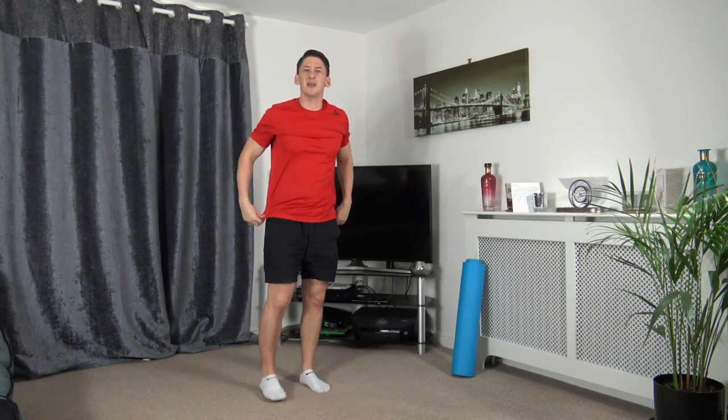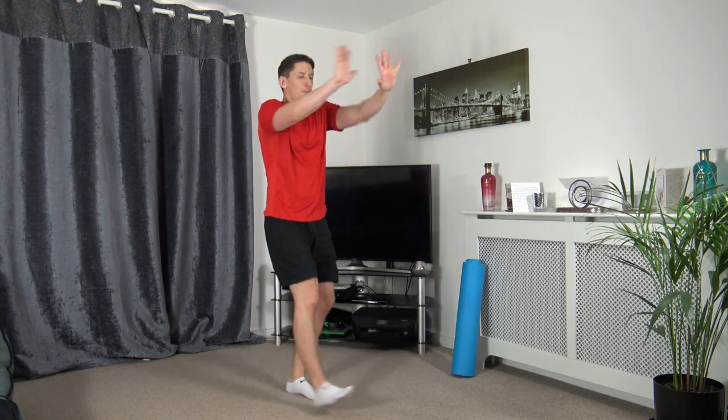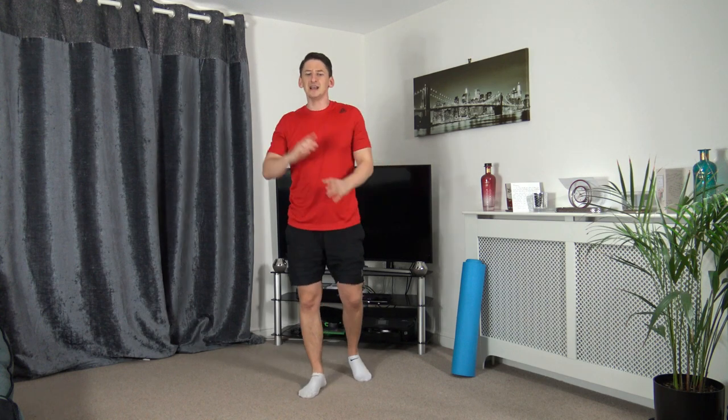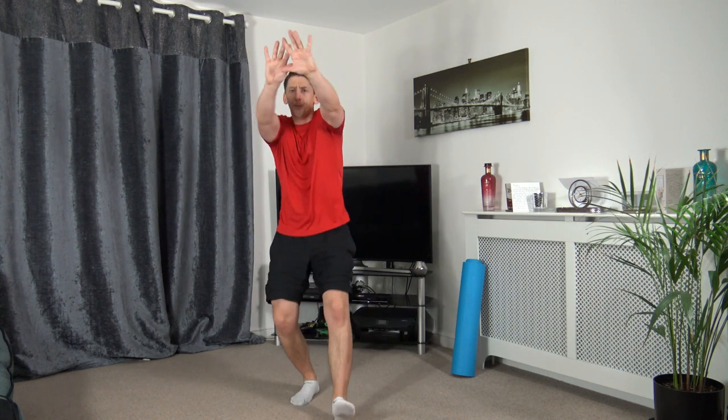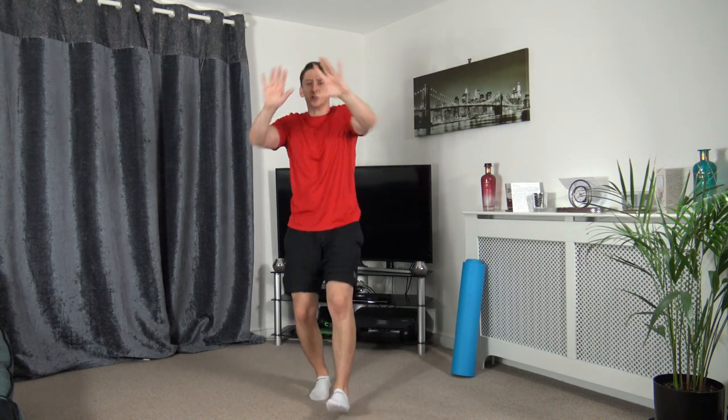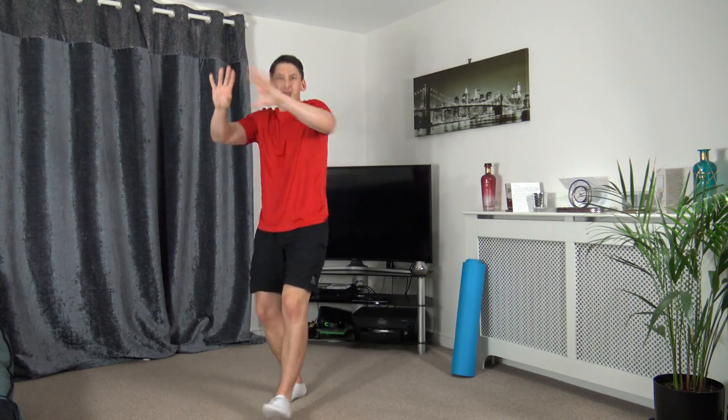3, 2, 1, excellent stuff. Next one, heel tap, pushing out for the chest press. We can do this walking around the room or on the spot, it's entirely up to you. Let's get ready, off we go. Push it out, push it out, push it out. Just like that, good. Still working at your own pace.